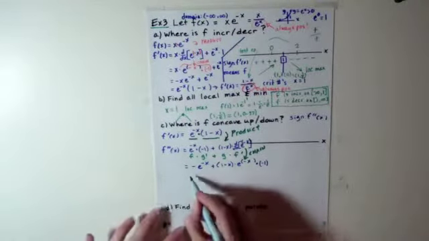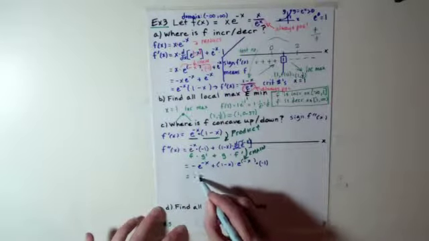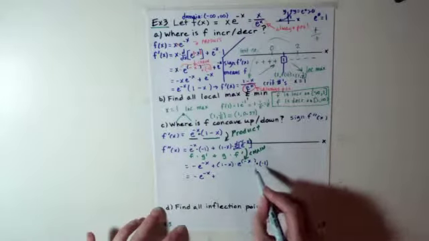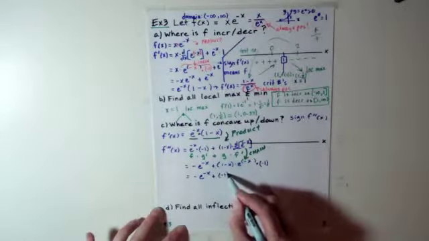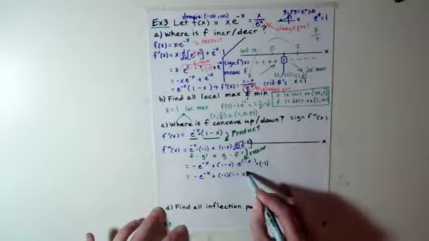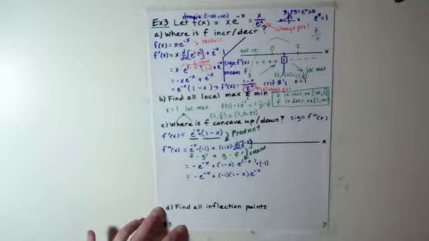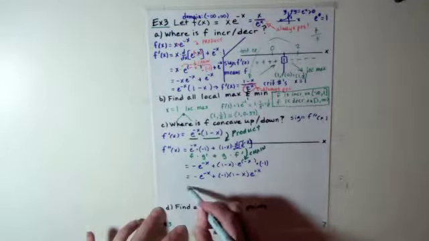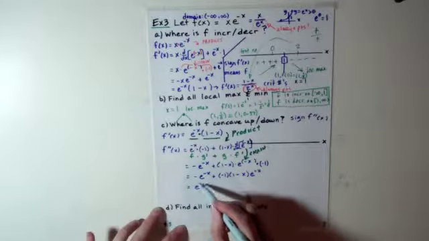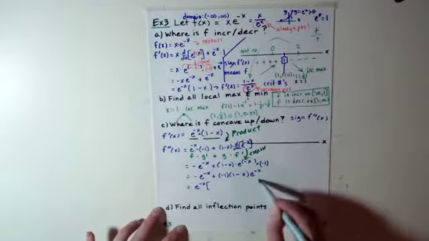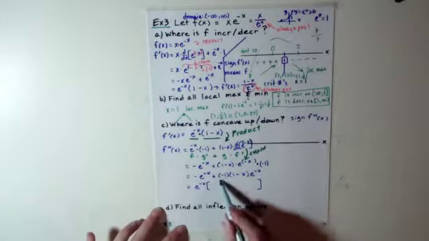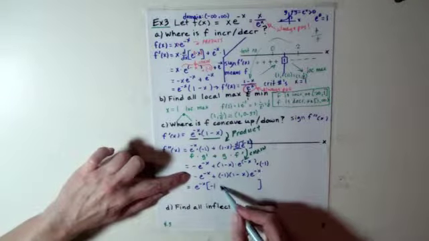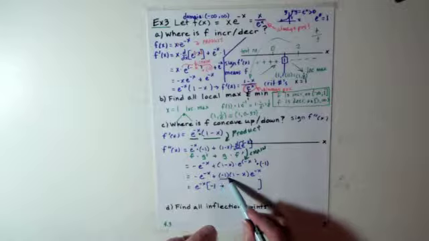Okay, so let's go ahead and try to clean that up. I have minus e to the minus x for my first term, plus, let's see, negative 1 times 1 minus x e to the minus x. And I notice right away that both of these terms have a common factor of e to the minus x, so I might as well factor that out. And let's see what we're left with if I pull an e to the minus x out of this term and out of this term. When I pull it out of this term, I'm left with a -1. When I pull it out of this term, I'm left with these two factors.